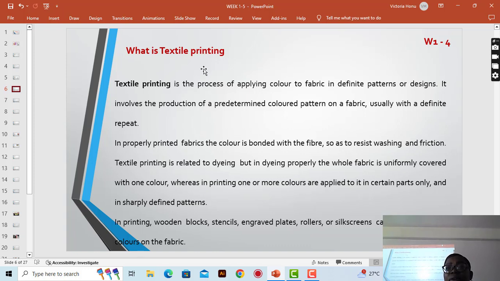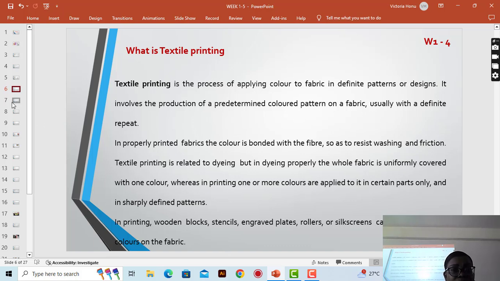Then let me say you can have a particular design that is very customized, that when you see it, you know where it's coming from. Good. That is a good point.